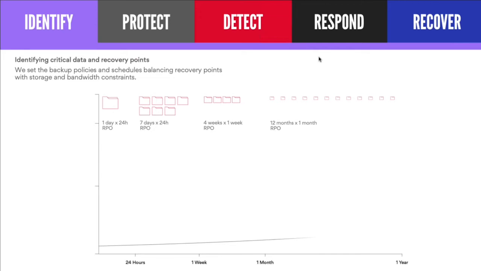Each of these folder icons would represent what, perhaps 20 years ago, would have been a tape. Now we're talking about a single backup. The problem with that as a retention policy now, particularly for ransomware, is that beyond 7 days, your recovery point objective drops from 24 hours to an entire week. If you have a ransomware incident a week and a day ago, you're needing to recover from 2 weeks prior. And that's a lot of data to bring back. You're talking about a lot of data loss. If it's over a month, then obviously you're losing a month's worth of data.